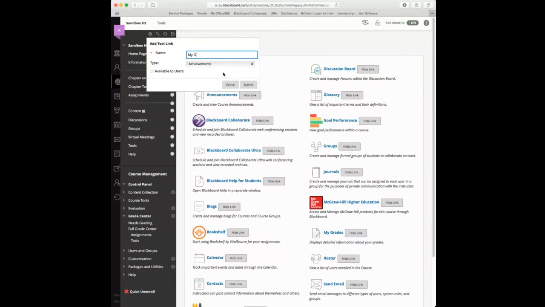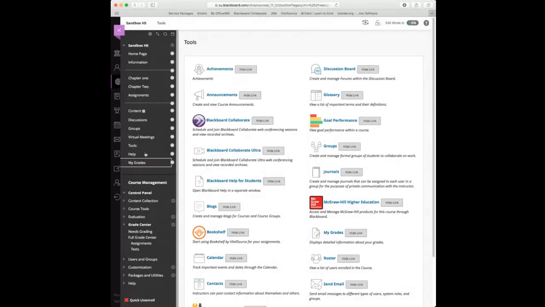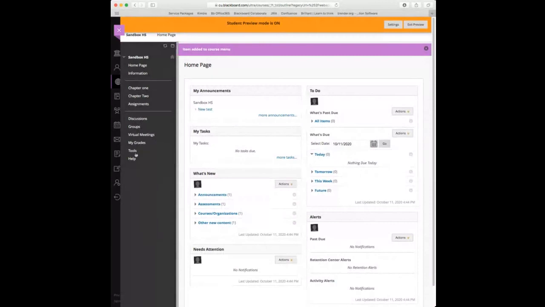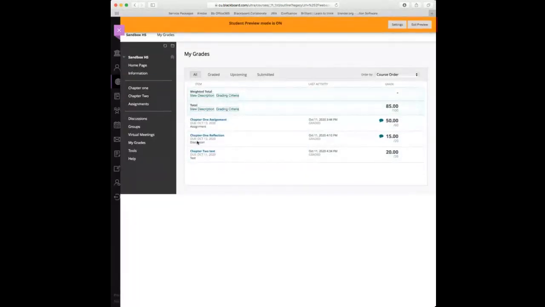Or you can create a quick link for your students in the course menu, like I'm doing now, to link My Grades. This is a quick link for the student to access their grades from the course home menu. If the student clicks on My Grades, as we saw previously with the previous student account, he will be able to see the list of the activities and the status of whether he has participated in those activities or not, and the type of these activities, like this is a test, this is a discussion, and an assignment.